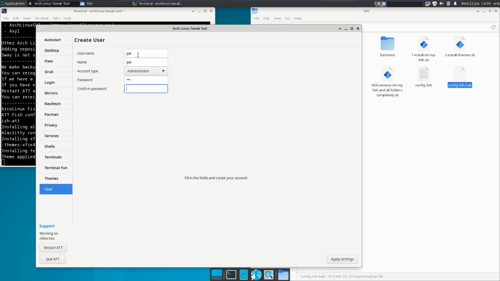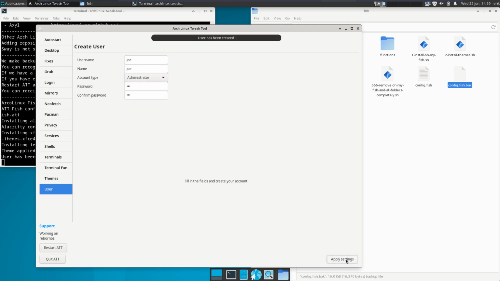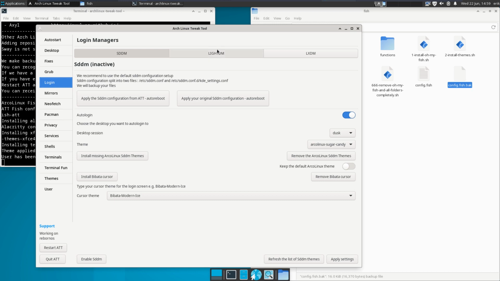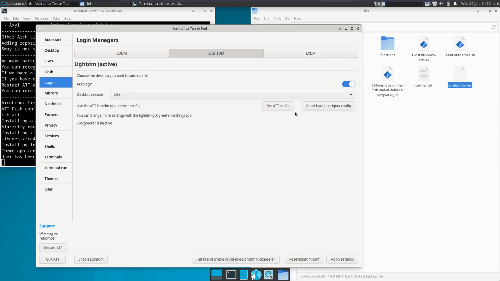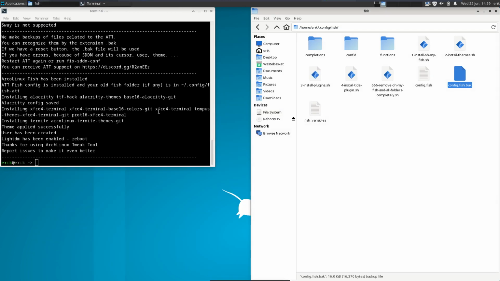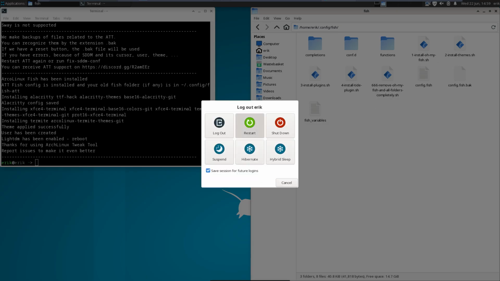And I'm going to create an administrator, Joe, apply the settings. And maybe I can also go back to the login of LightDM. So XFCE, auto login, okay, fine, enable. And then we reboot. Everything is almost the way it was. Grub is still our grub, right?